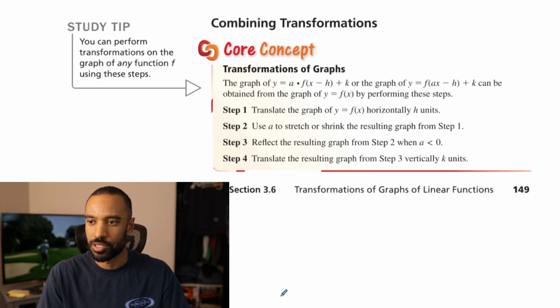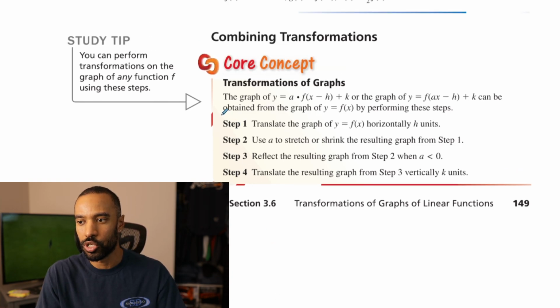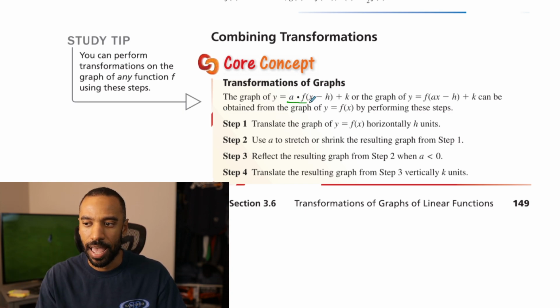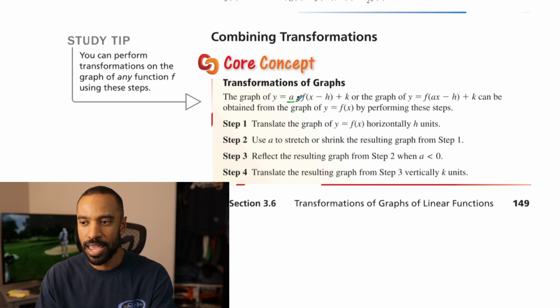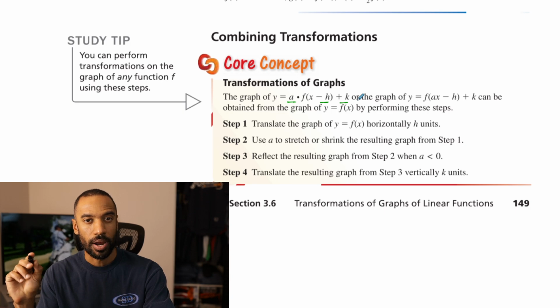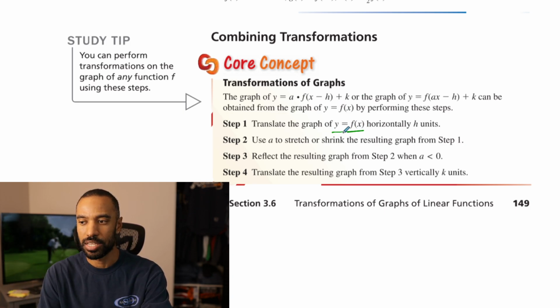Combining transformations. They show steps here as far as which order to do it in. My particular order that I like to do is from left to right, alphabetically. We go to A, and then H, and then K, and you'll be good when it comes to not messing up order of operations. They mentioned to do things inside of here first. I get why they're stating it, just so you don't mess that part up. But doing it later in order is completely fine.